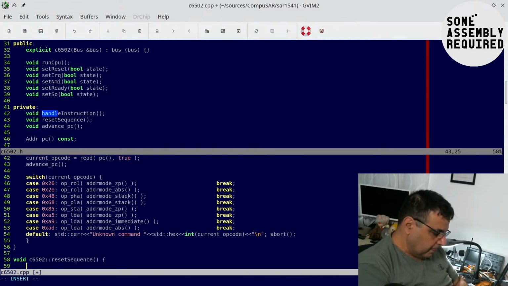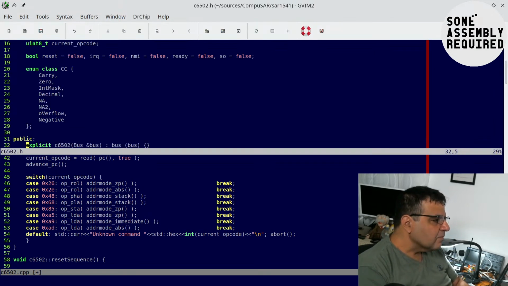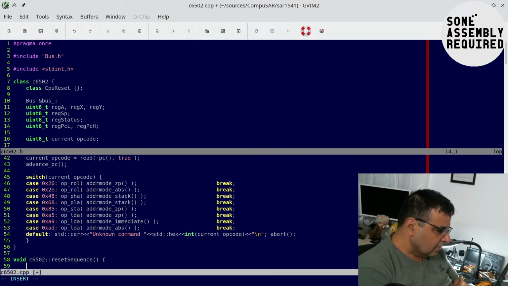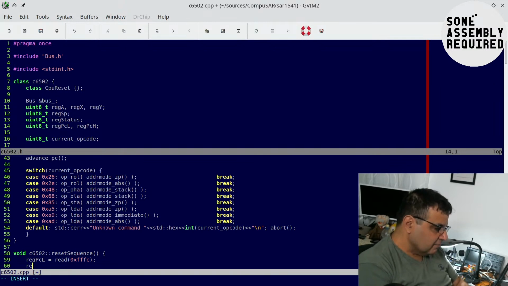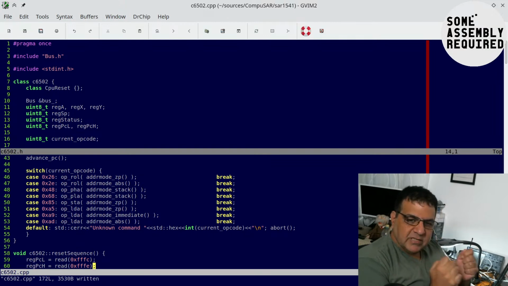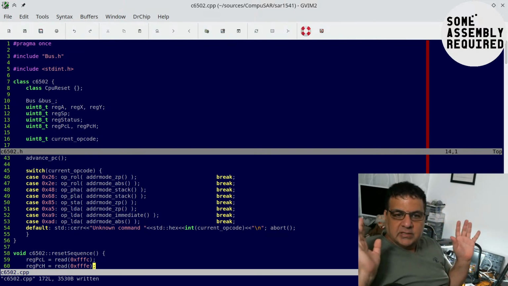We need to set reg PC low from read FFFC, reg PC high read FFFE, and that's it. So we read the reset vector, and we're ready for the next instruction.